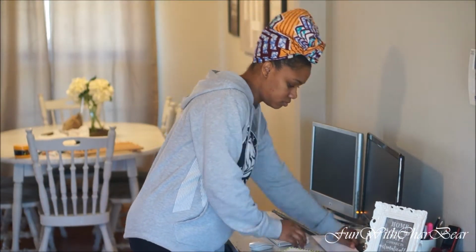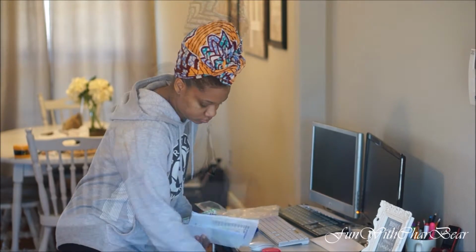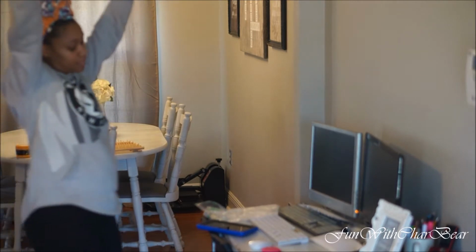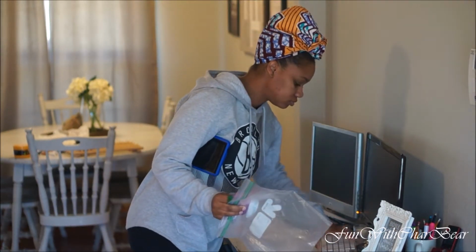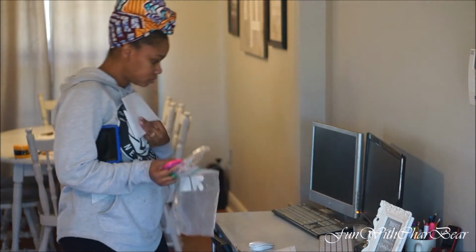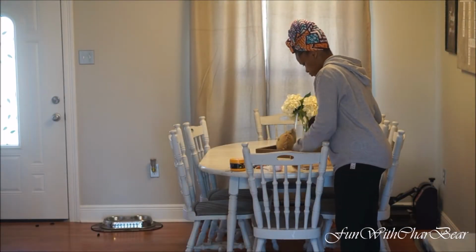So first thing I'm going to do is go ahead and clear my desk of everything that does not belong there. I really need to do a complete reorganization. Dance break. Anyway, I really do need to reorganize my desk desperately, get rid of some things, shift some things. But for now, this will do. Some documents that I needed to leave out, so that's there. Clearing off stuff from doing hair the day before and just wiping it down.